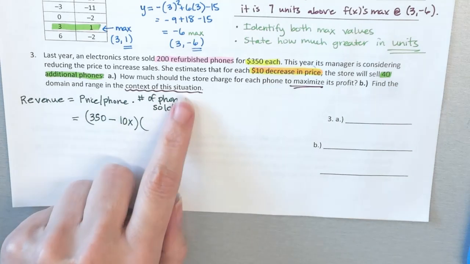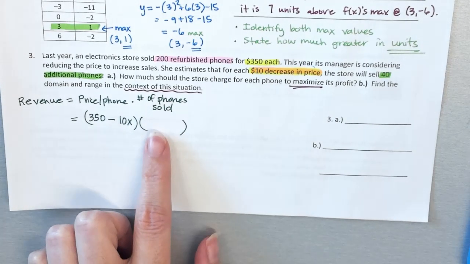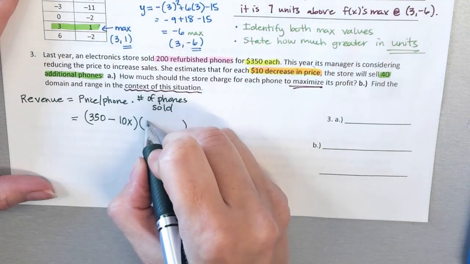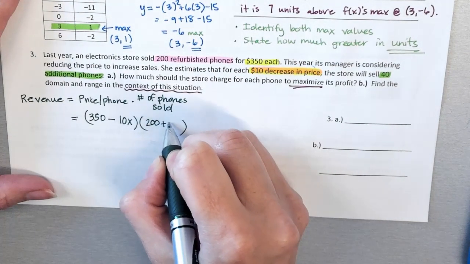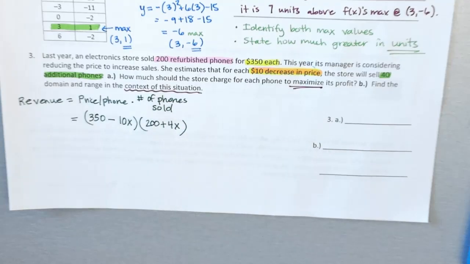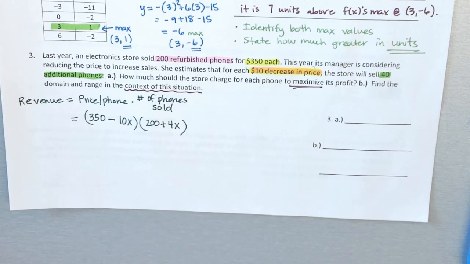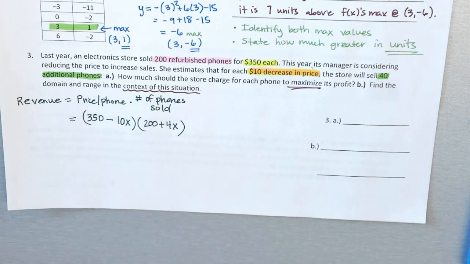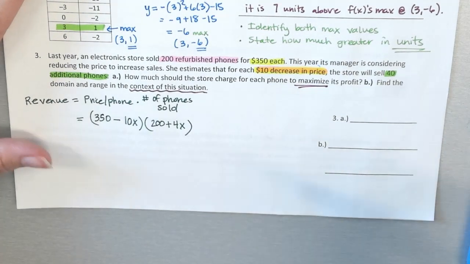Okay, and then for the number of phones sold, Jack, can you tell me what you put for that one? I put 200 plus 40x. Okay, and so why was that a plus instead of a minus this time? Because added. Yeah, so they're doing the additional phone. So if they're selling more, it'll be plus. Okay, if there's a price increase, then we've done examples where they decrease. So just make sure you're paying attention to your context.